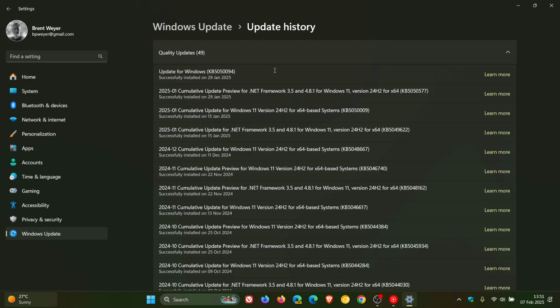So I would suggest that if you are experiencing the date and time issues, then still don't install this update if you haven't done so already, because it has another bug. And then just go to that workaround where you can change your date and time in the control panel if you don't have admin privileges. Check that out in that previous video as mentioned.